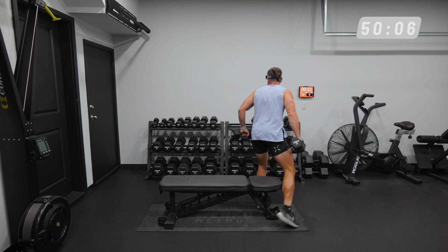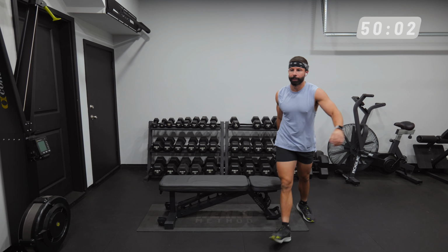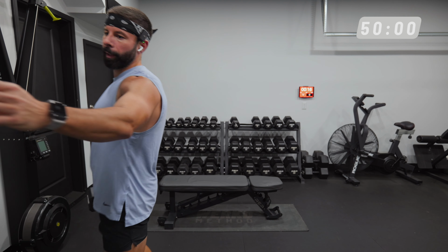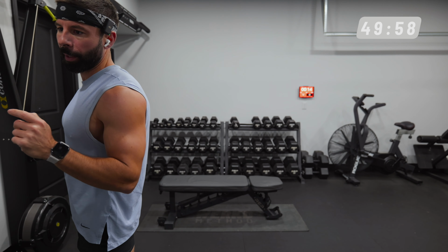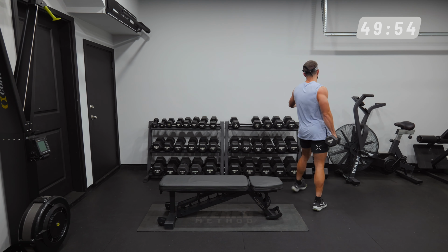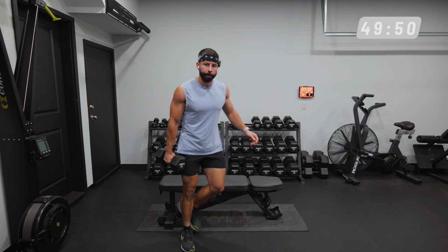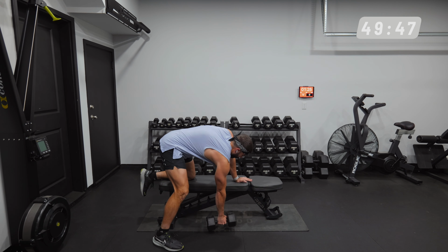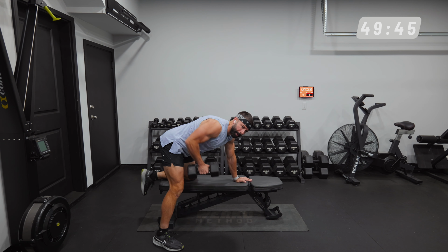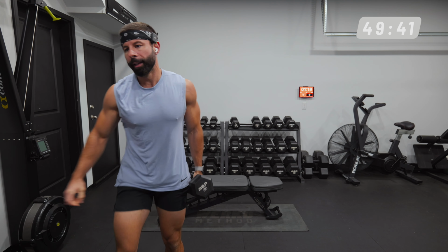We got one arm dumbbell rows. Elbow tight to your side on this one. So I know we have two variations in this workout, not today's workout, but over the week. So you're gonna go elbow tight to the side, big stretch at the bottom, drive up. I again got 12 reps here. So I'm gonna go up in weight. Big stretch, pull back towards the hip, nice and slow down, and then we'll switch sides for the opposite side.